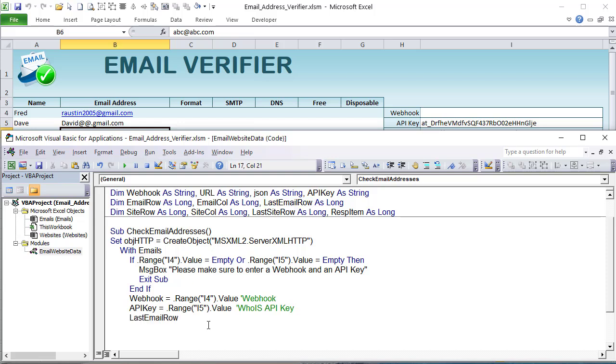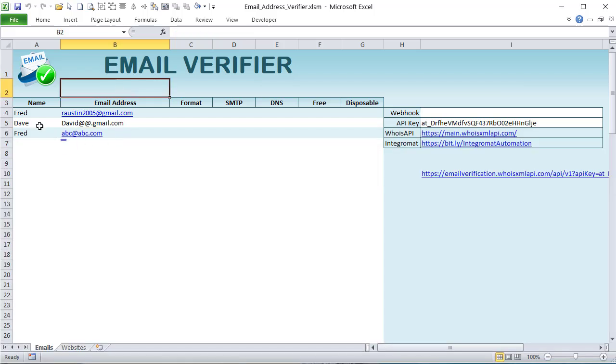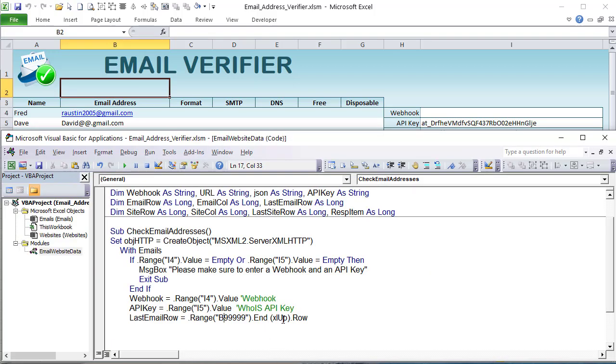And what is that? I'm going to put that in equals, and then again, I'm going to use AutoHotkey. That was really fast because I used AutoHotkey, but basically all that is column B, right? We're using column B in case there's a missing name. So we're going to use column B, which is going to be required, and that's it. So End xlUp is going to get us the last row of the variable within that column. That is the last email row.